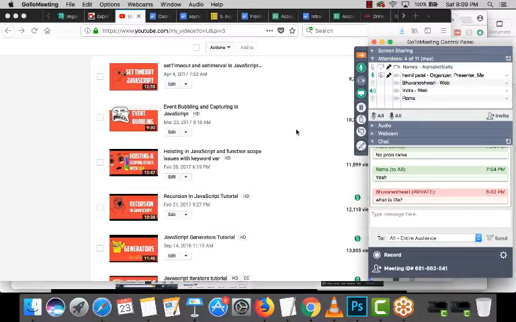And hey, Bhuvneshwar, yeah. You asked what is IIFE? IIFE is an immediately invoked function expression. Basically, a function that gets called as soon as it's defined.